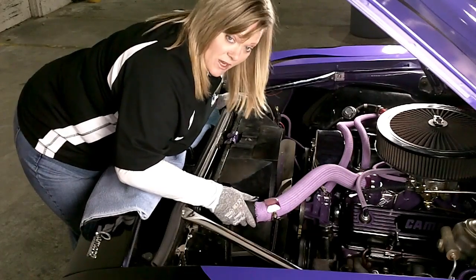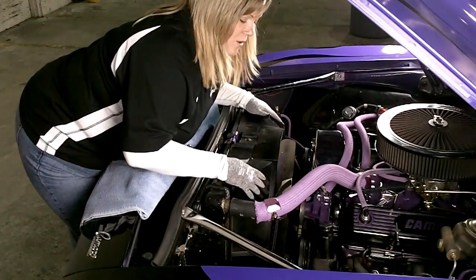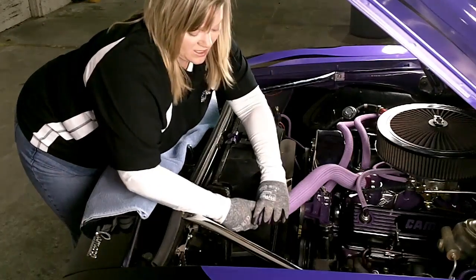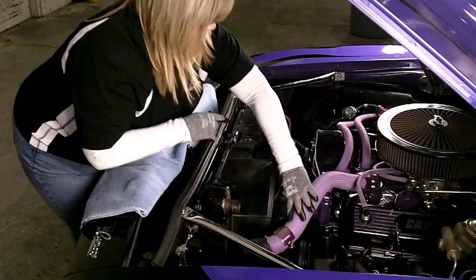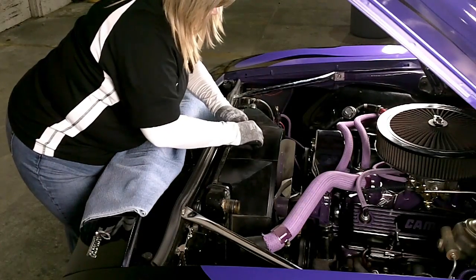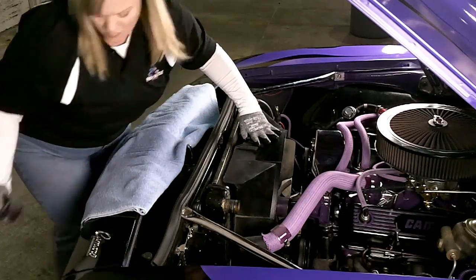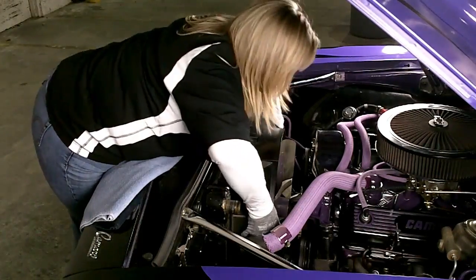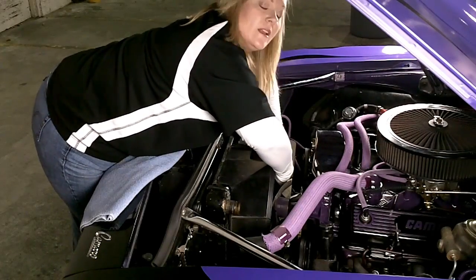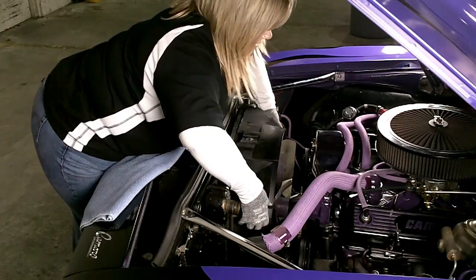So we went ahead and we drained this radiator. We also removed the battery over here, and we're going to remove both the fan and the fan shroud at the same time. First I've got to take my hose off, and then I have a bracket right here that needs to come off. I kind of pre-undid that for you. There's four bolts on this flex fan holding it together, so those were loosened as well, and then all this is going to come out.